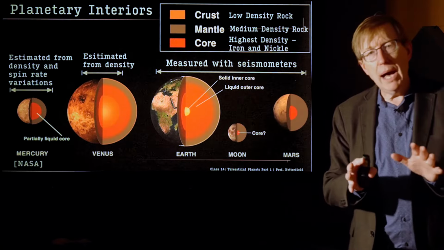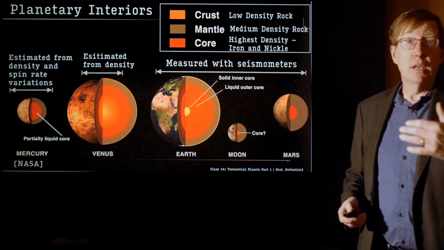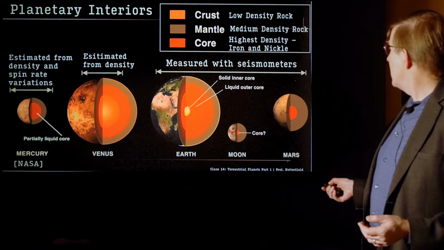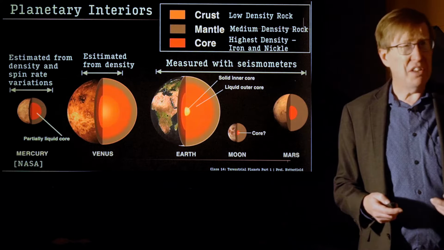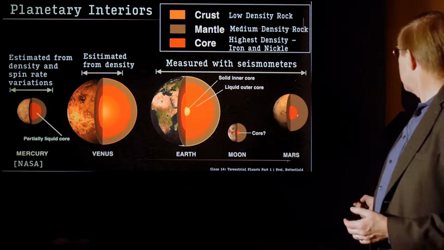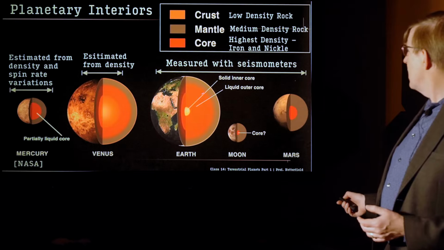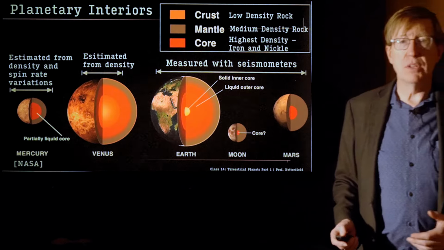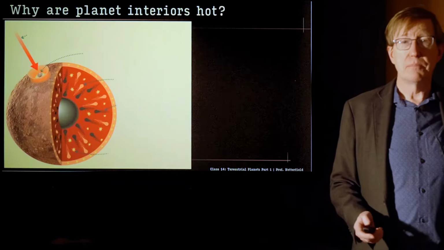Okay, so we know why the planets are differentiated, why there's a solid core and a lower density mantle. But the other thing we notice is that the cores are hot and the surfaces are cooler. So we have to understand why that is and how we can understand the temperature gradients. We also see that Mars and the Moon and Mercury are a lot cooler on the surface than, say, the Earth. And we don't really know what's going on with Venus. We're just guessing, but we'll assume it's probably very similar to the Earth.